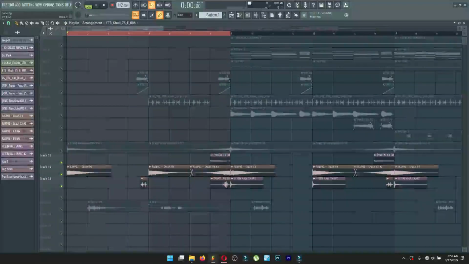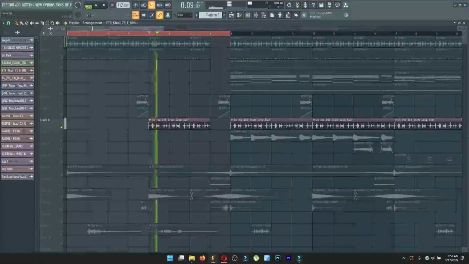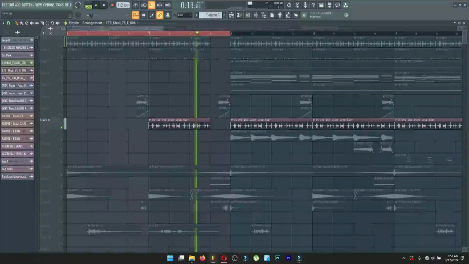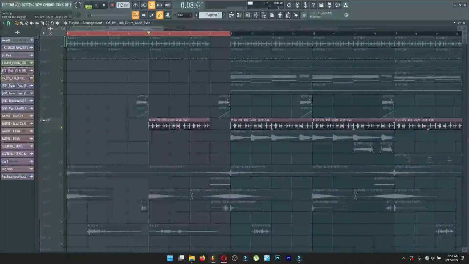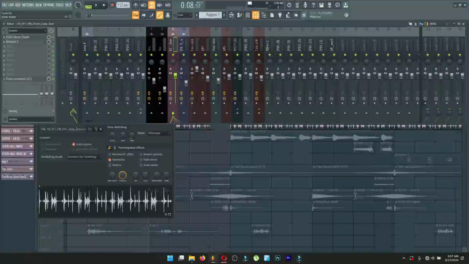So for the second part of the chorus or the intro, I added this loop right here. And for that loop, it's very low. I reduced the volume a lot. You really don't hear it in the whole song, but it's there just to fill out some empty spaces.